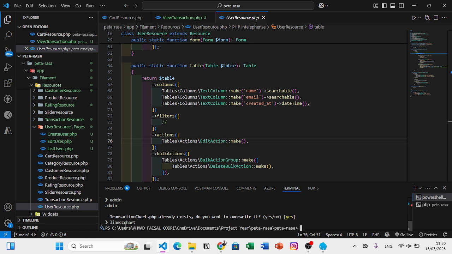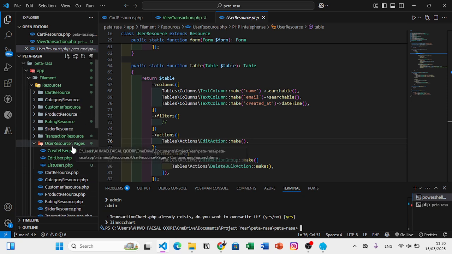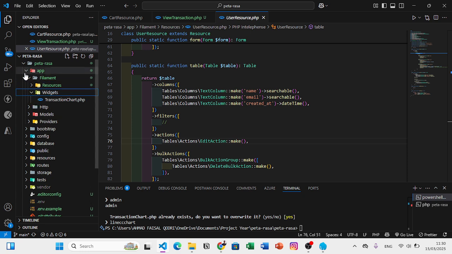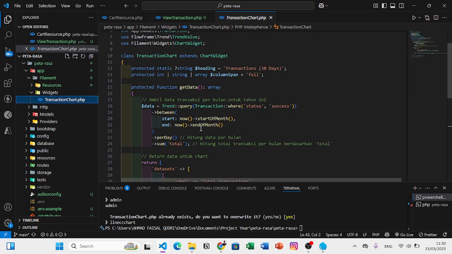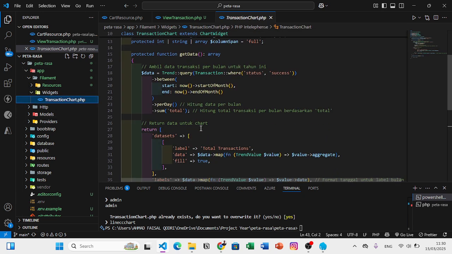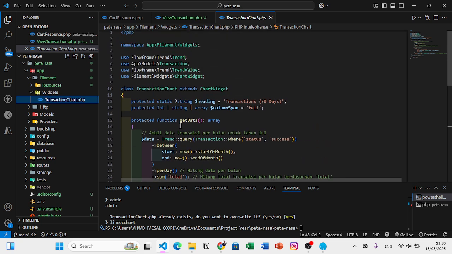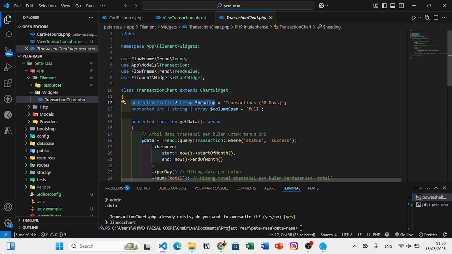Okay, like this, and then go to the transaction chart in widgets. I have Filament widget and transaction chart. Okay, and then you have to change the code. The first line is use Flowframe Trend and TrendValue.